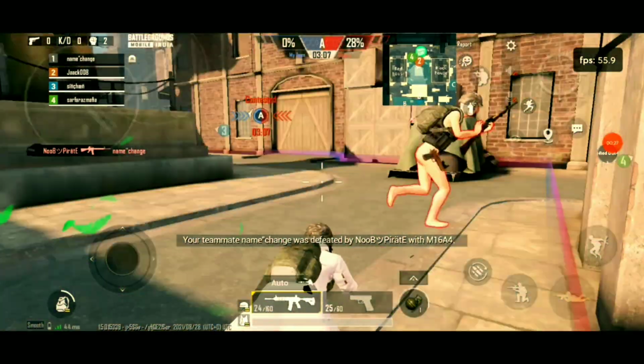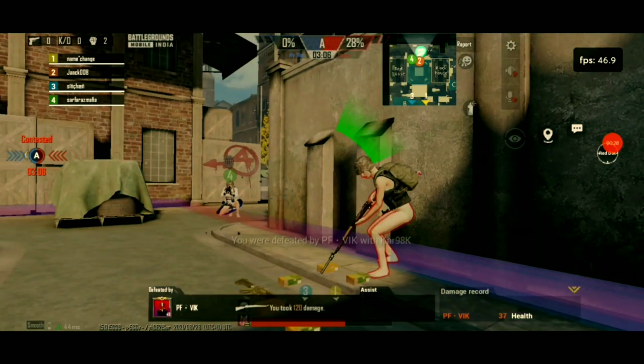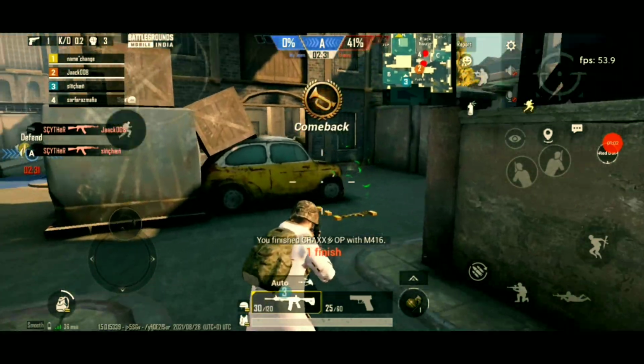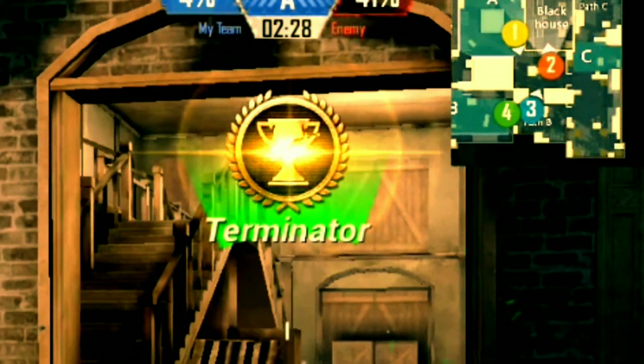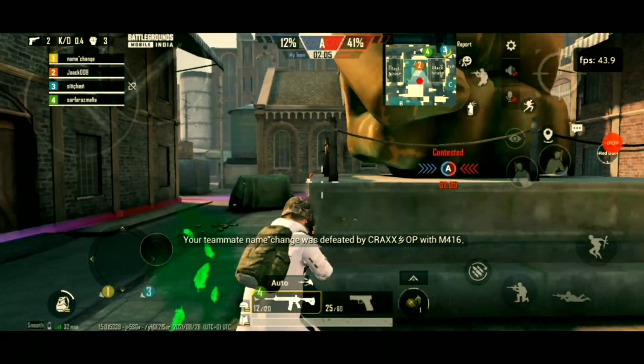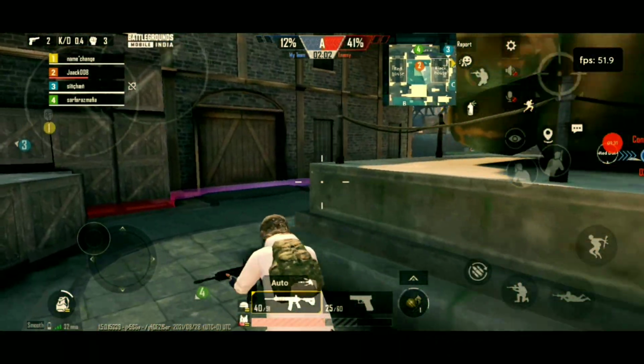So the gaming performance with this custom ROM is great, as there are no lags while playing game. Even with screen recording, it works perfectly smooth. I recorded this gameplay at 720p. And as you can see, it works perfectly smooth. So if you want to play some heavy games, then you can go for it. But before doing so, make sure to watch this video till the end to know more about this custom ROM.